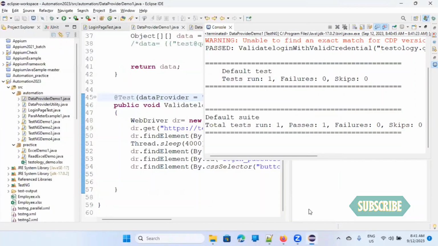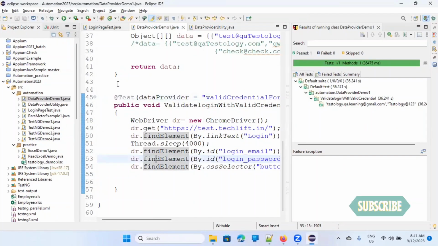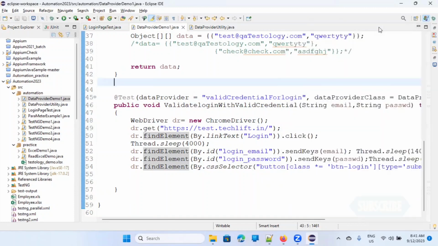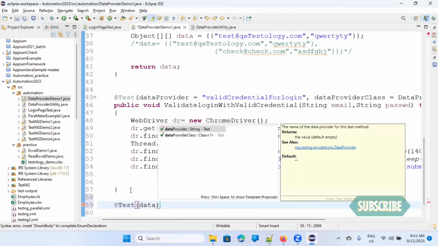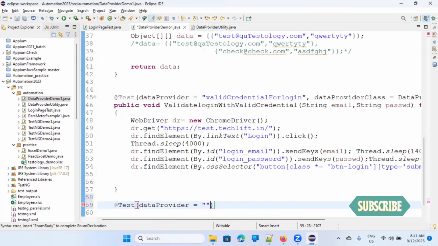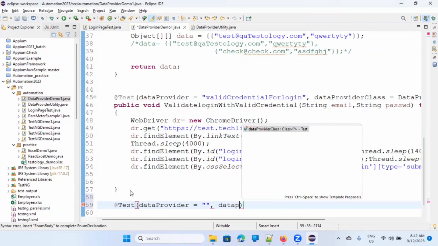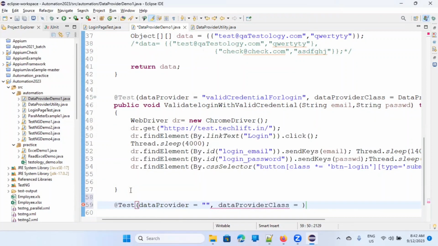We have made one more thing, right? So let's make one more method. Here I'll say @Test and my data provider is something, comma, my data provider class is something.